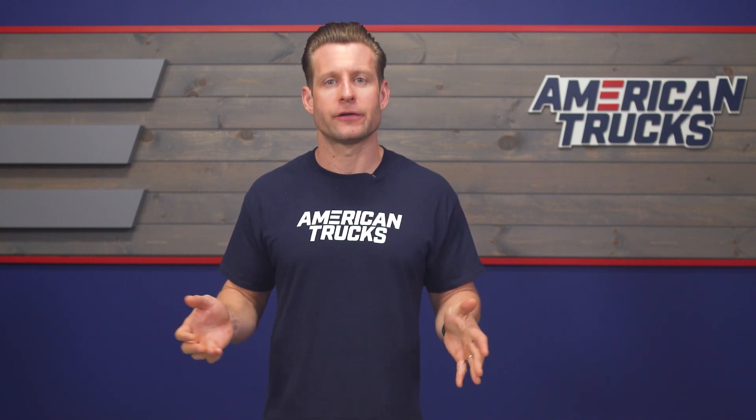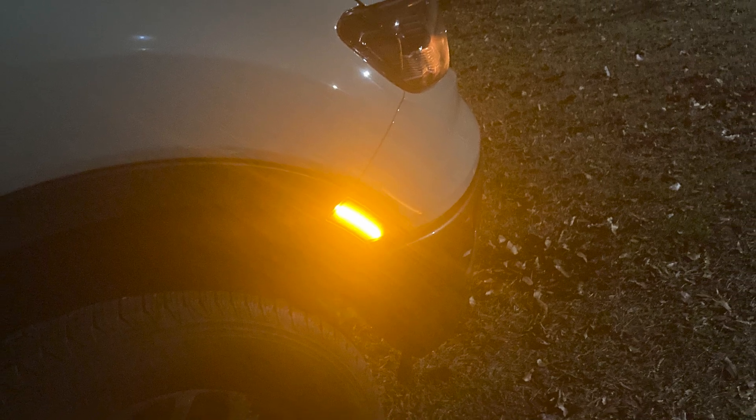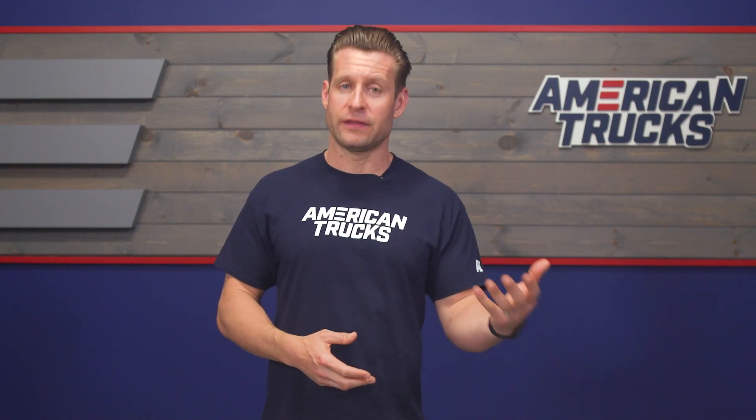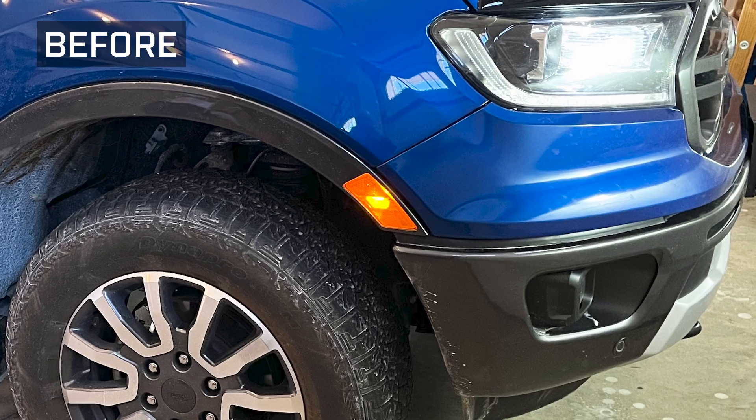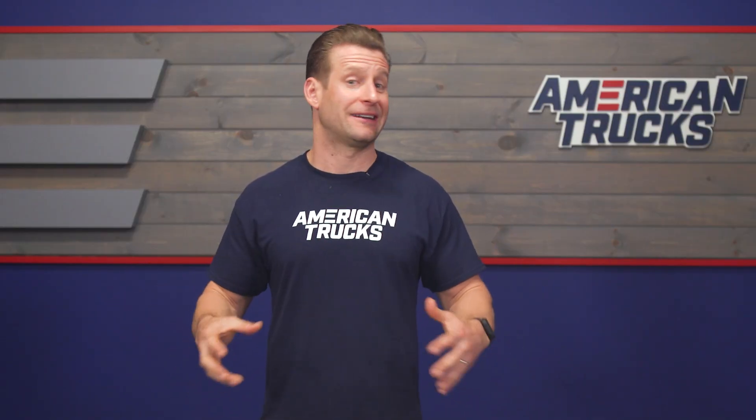Let's talk about that unique lighting pattern, because unlike the factory markers in those front fender flares that utilize a single dull incandescent bulb, the Axials will utilize a number of high-intensity amber LEDs that will illuminate the entire length of the marker itself. Compare that to the factory housing — especially if you've done one with the vinyl just mentioned — and you're going to get that lone little dull hot spot in the middle while the rest of the light is just kind of dead.